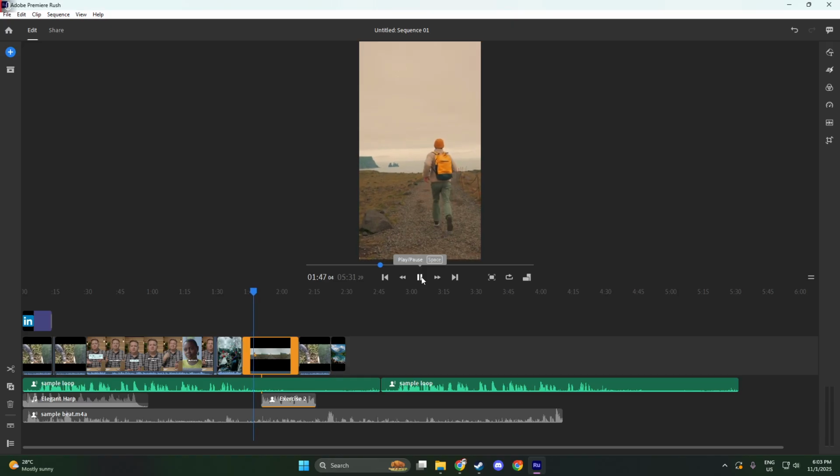Play the clip you've just reconnected directly in the timeline. Make sure that the video and audio play seamlessly and that the media offline message has made its graceful exit. And there you have it. Your timeline is now media error-free. With these steps, you'll never have to fear those intimidating red boxes again.